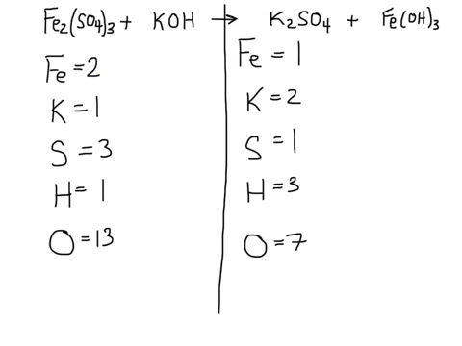So here's the first thing I'm going to do. I'm going to put a 2 right in front of that iron hydroxide. All right, so I'm going to put that 2 there. That's going to change not only the amount of iron, it's going to multiply everything here by 2. It's really like I have 2 of these compounds, the whole thing. So it's going to say that I have 2 irons, but it's also going to change the amount of oxygen and hydrogen. First thing I'm going to do is change this 1 to a 2, because now I have 2 of them. And then I need to check what else did I change when I put that 2 there. Right here, the oxygen, I had 3 of them, because it's 3 times everything inside the brackets.